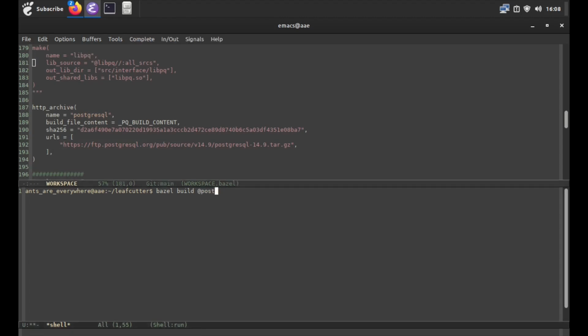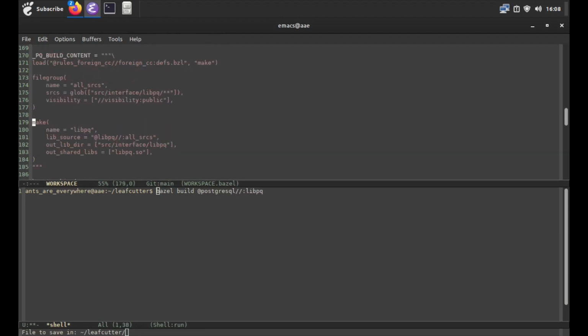Then I can call this postgresql libpq, I think. And instead of all sources, this will be libpq interface sources. Let's try that.